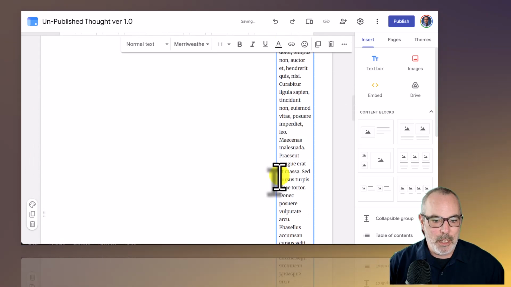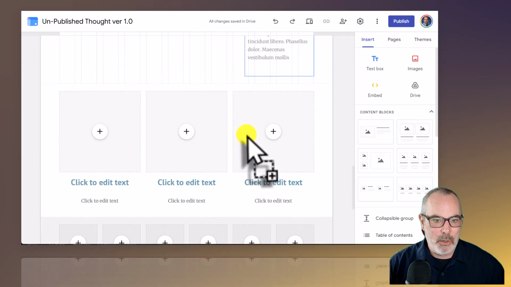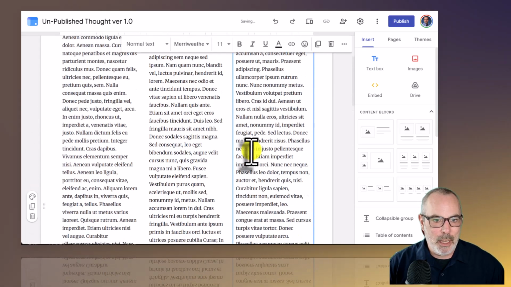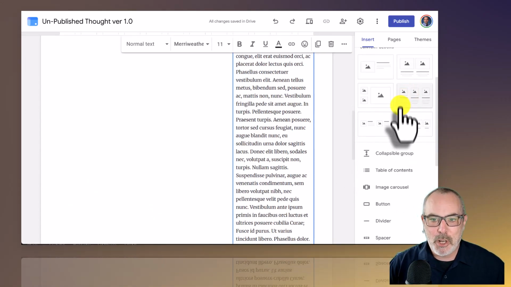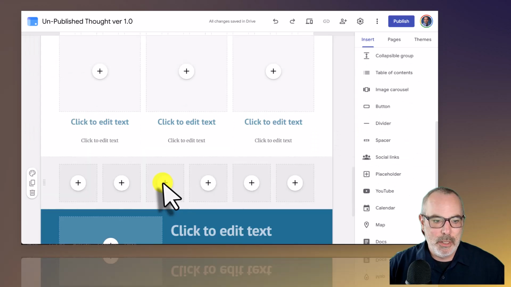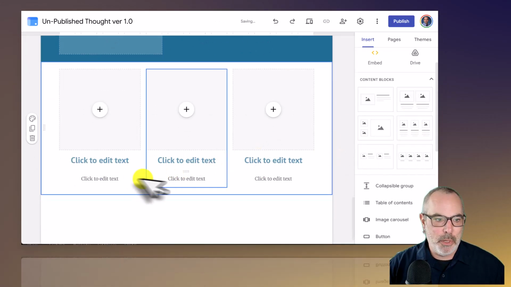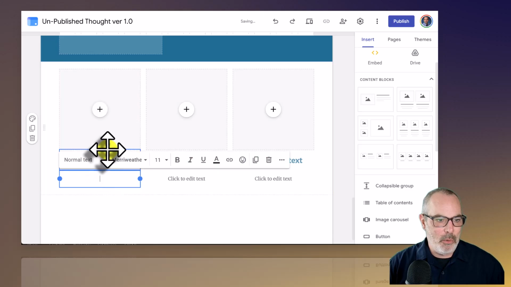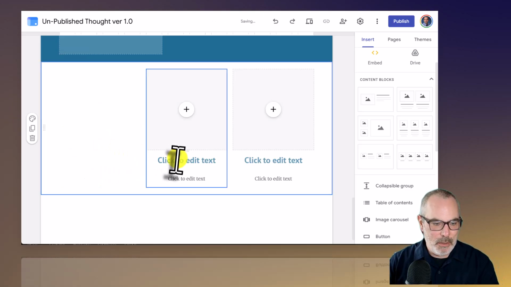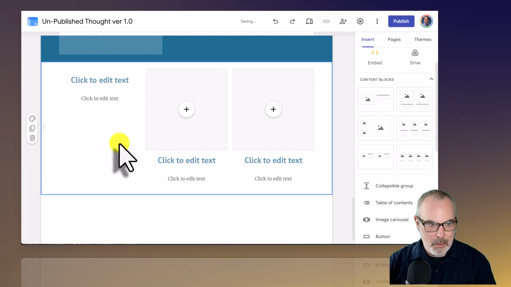This is why a lot of times this would have been a whole lot easier if I had started with the content blocks, right? And said, oh, let's insert the 3 content blocks, and what I really don't want is, whoops, I don't want the image.